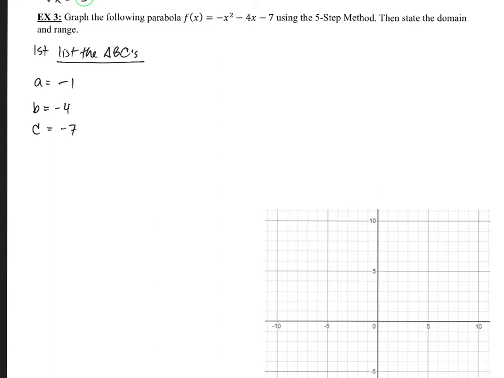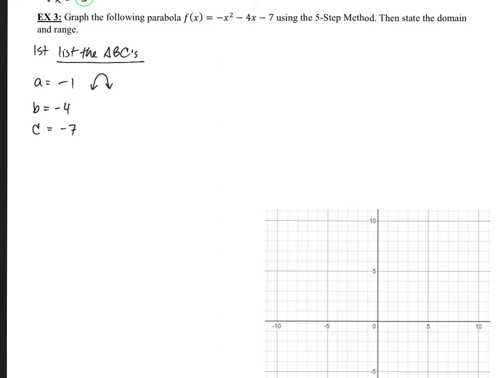Next thing to do, while we're on this step, A and C have important things. A here is a negative. What does that mean? That my parabola opens down. Okay, and I'm going to look that you indicate to me which way your parabola is pointing. So please, please, please make sure to either write this sad looking face here or write opens down. Something like that to indicate to me that you know which way the parabola goes. Once again, that is something I will be looking for.